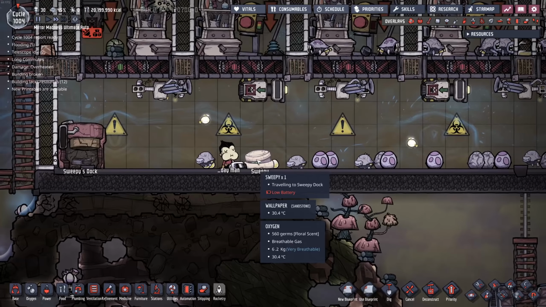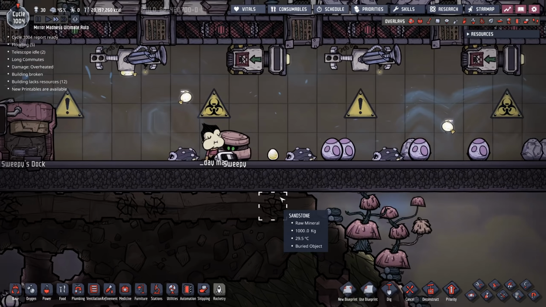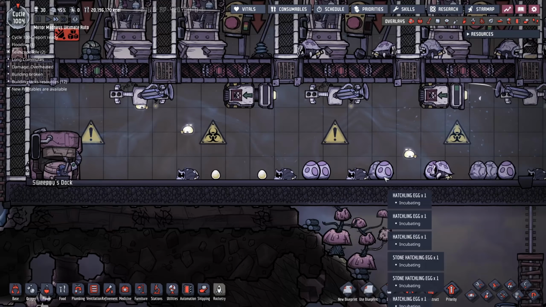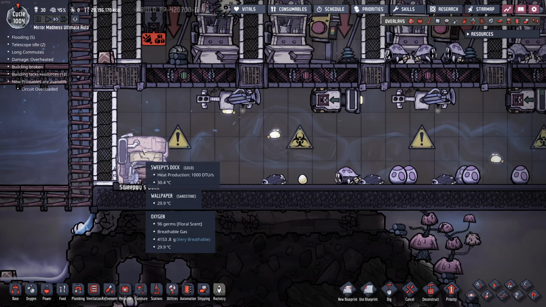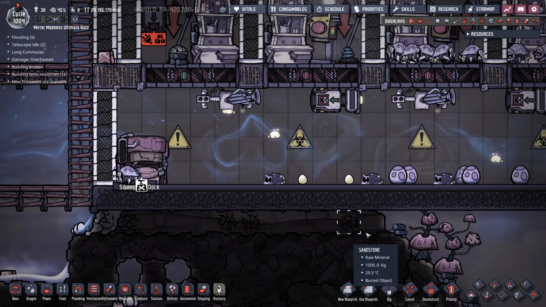All right, so one of you guys was talking about actually having a sweepy over here and having it sweep up the eggs. Well, I'll have you know that this sweepy is the most disgruntled sweepy ever. It absolutely hates it down here with all of these critters. I don't think I've ever seen it get past here. Like, it just doesn't move. So, sorry, Sweepy, I don't think this is the spot for you.